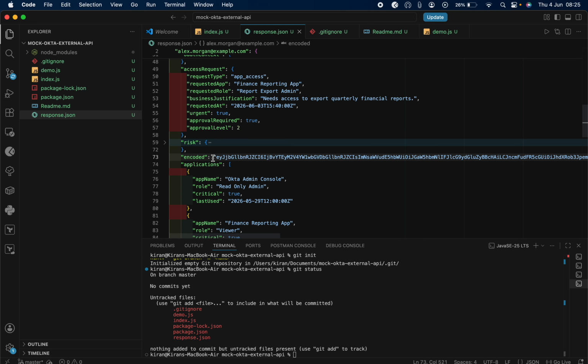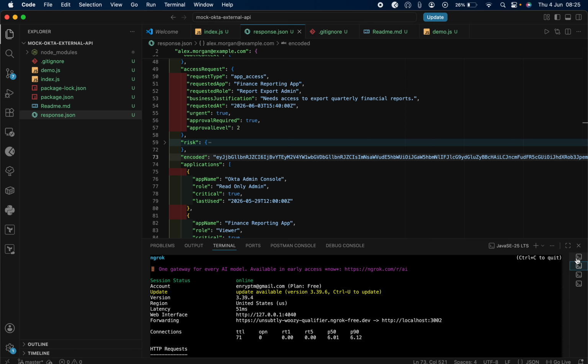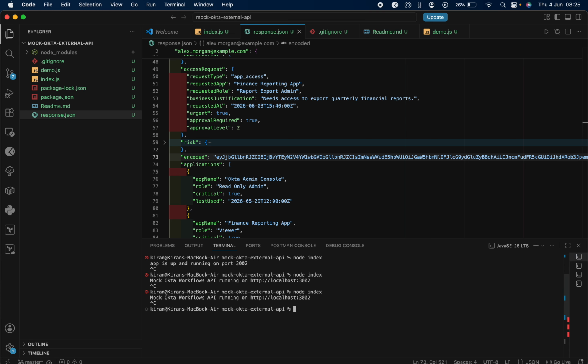I have added the encoded key. Now we can decode this value. For that, I need to rerun my server.